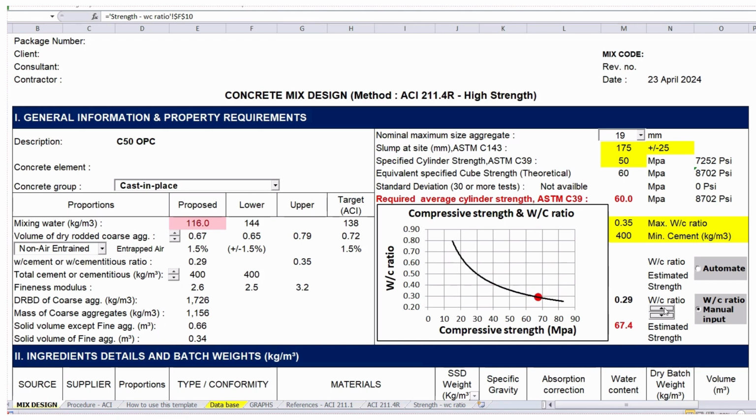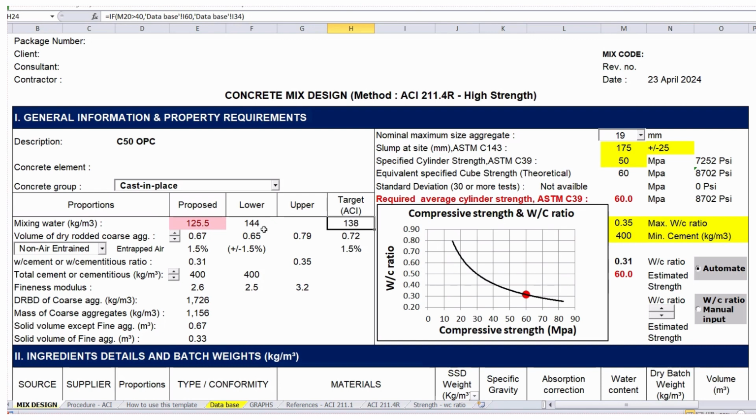So at 0.31 I get 61.1, not exactly, but sure enough it's a near value, since these are running through automatic calculation. If you need less margin, by increasing the water cement ratio you will have a reduced target strength. Now it becomes 55.7. So for the sake of this presentation, let us use the automatic option, 0.31. So the water cement ratio here is 0.31, and the water content as per ACI is 138.